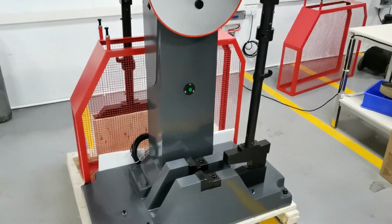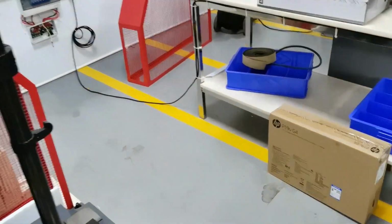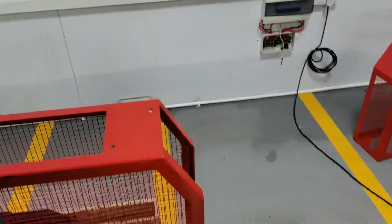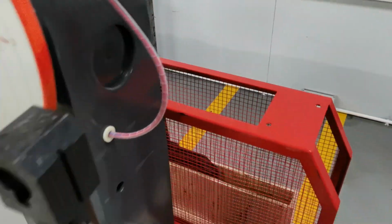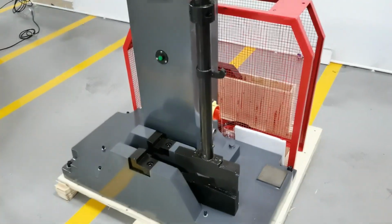First, we have to take out the package, right? We have the computer, printer, and the material for protection, right? And as you can see, there are two pendulums.